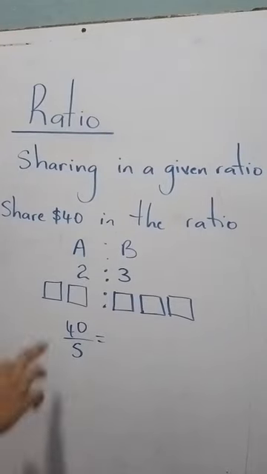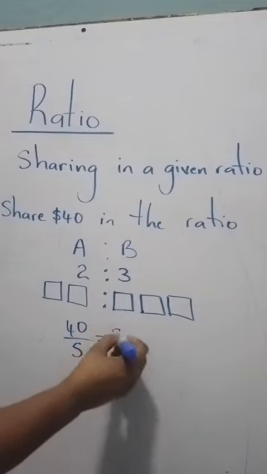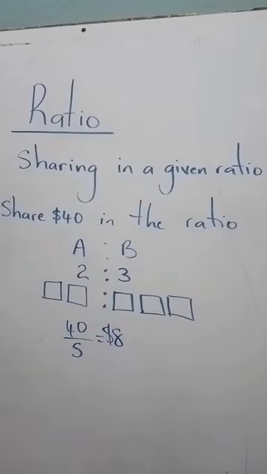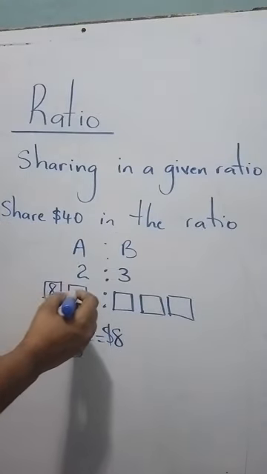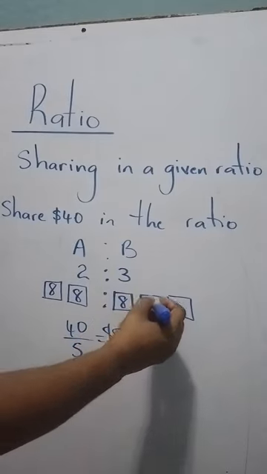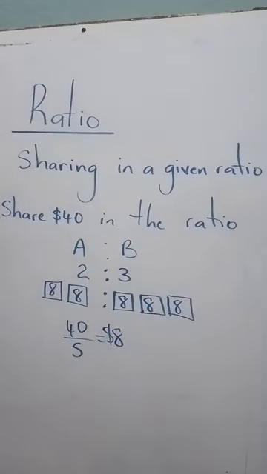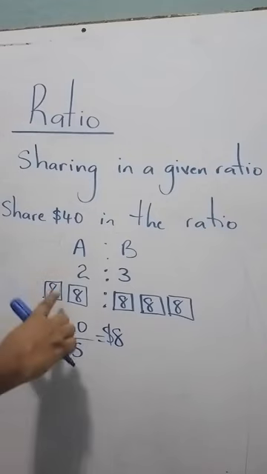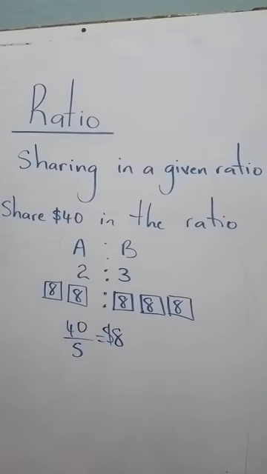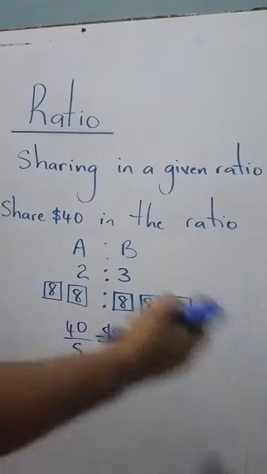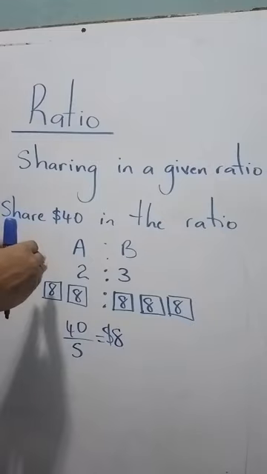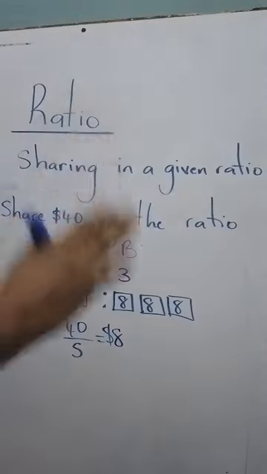All right. So 40 divided by 5 is 8. What does this mean? So we know it's $8. It means that each one of those boxes should be $8 because we divided the whole into 5 equal parts. So this box gets 8, this box gets 8, this box gets 8, this box gets 8, that box gets 8. Notice I shared it where each box gets the same amount. The equality is what is coming out here, such that the whole was divided into 5 equal parts, such that we could now share it.